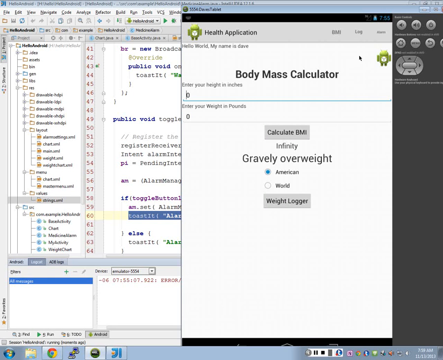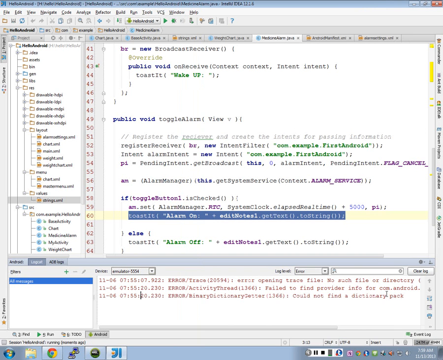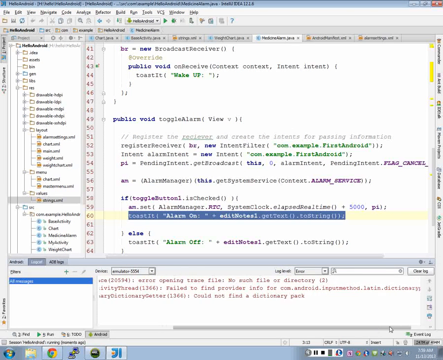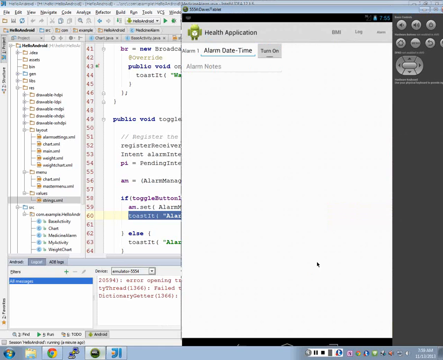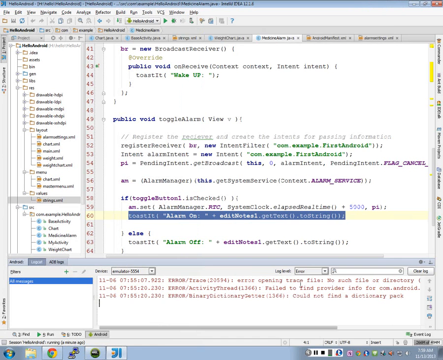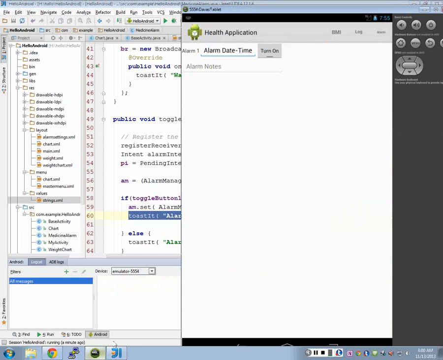Wow, it is very slow. Those are just all the junk errors. I'm going to clear them again. It did actually toggle it, so it says turn off now. Let's just wait.